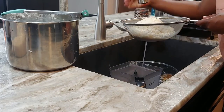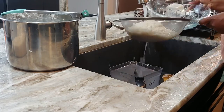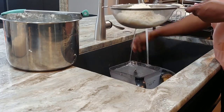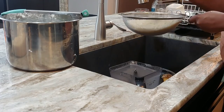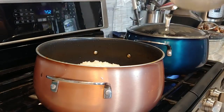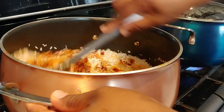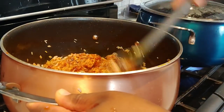So I've given my rice a thorough wash, and now I'm just going to drain the water from it. So I poured it into a strainer, and I'm going to make sure I get as much of the liquids off it. And that goes in the pot of stew that I reserved for cooking the jollof. So I'm just going to let the rice toast a little bit in this stew.